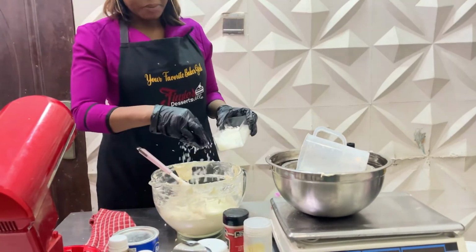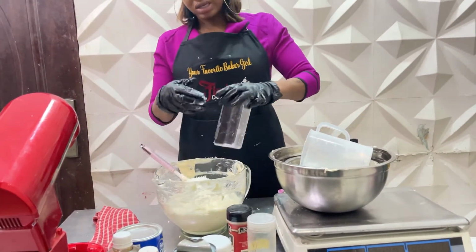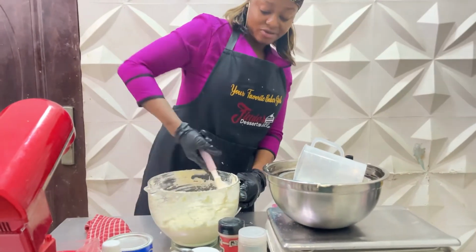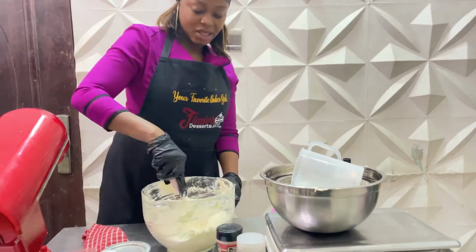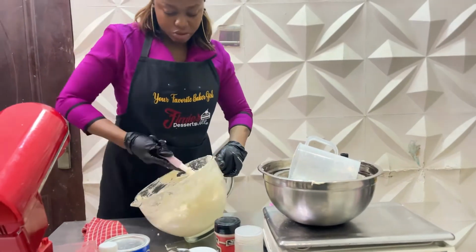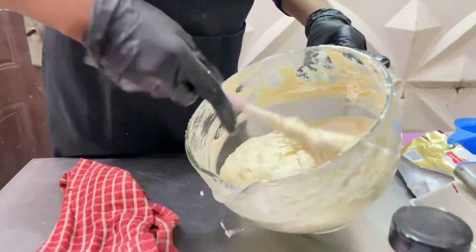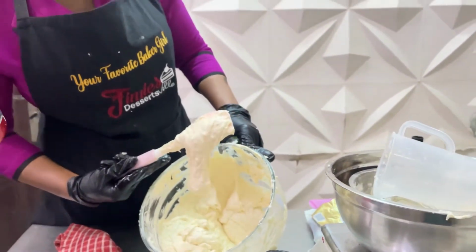And trust me, if you're making this kind of cake as a loaf cake that you want to sell without any frosting, feel free to add more coconut shavings on the surface to further enhance the look. You can even add the toasted ones at that point, so the client gets to enjoy the toasted one as well as this softened one. But for today, I don't think I'm going to be adding it to the top. So guys, this is what it looks like after mixing. It will look rough, and that's because of the presence of the coconut in it.